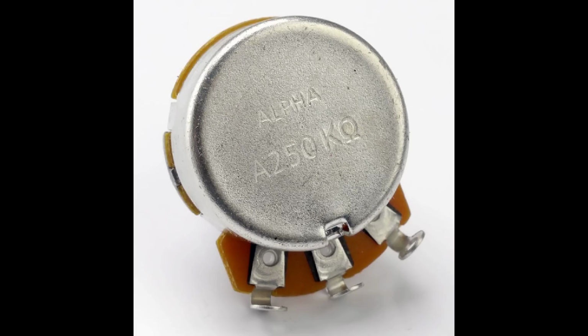Now that might not be a big issue, but on the American ones, those have 500K ohm potentiometers here for the volumes. A lot of these imports that I've played and that I've owned, they have the 250 value, so they might be a little bit warmer sounding. So these 500s, they open the pickups up way more and you get a lot more headroom and a lot more clarity out of them.